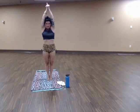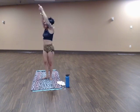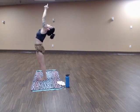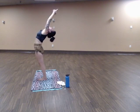Take a breath in and release your head back as far as the head will go. It's kind of hard to talk in the back bend. Keep your weight on the heels. Inhale, lift up your chest, then exhale, bring your arms back. As you reach back, you look back and you go back, the body will follow your eyes.